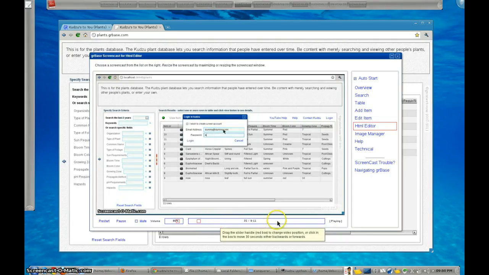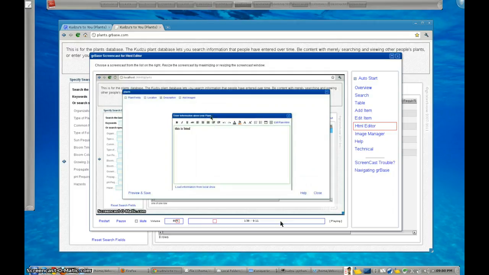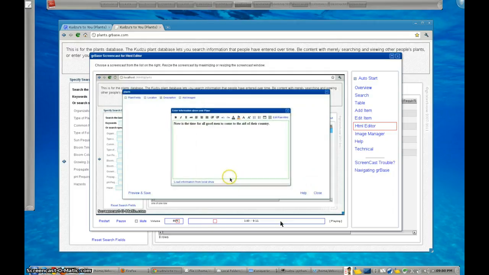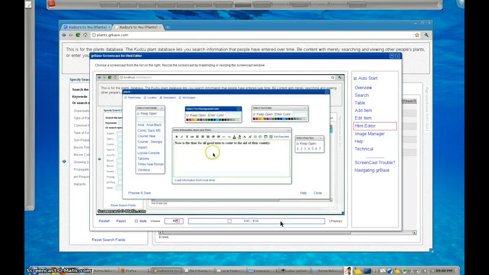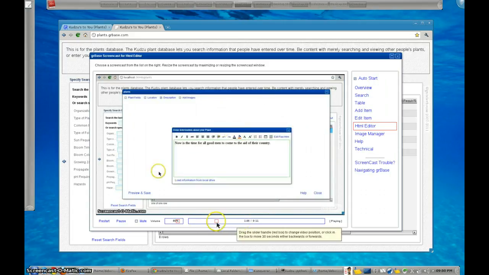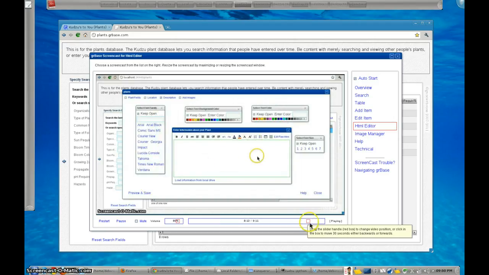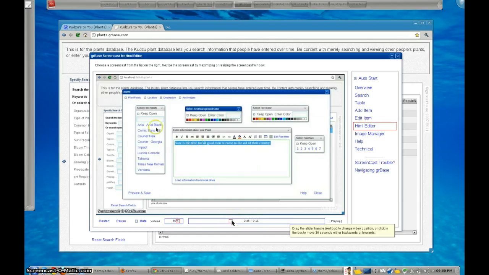If you click in the box to the right of the handle, it will increase the video by 30 seconds. So if I click twice, it will increase the video 1 minute. Now if I go back and I click twice, it will decrease it by 1 minute. And if I want to move it anywhere, I just drag the handle to where I want to go. I move it all the way over here to 8 minutes and 12 seconds, and the video plays at 8 minutes and 12 seconds. Now I'll move it back to 2 minutes and 46 seconds, and it starts playing there.